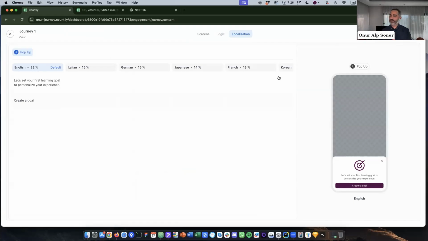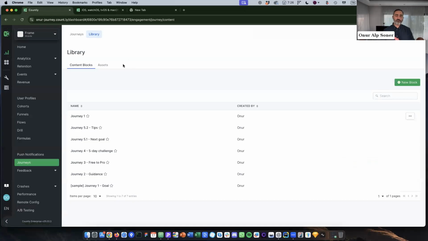This is automatically tracked out of the box. We know the device languages of your customers, so if you want, you can localize each of the elements in this message to a specific language. This is out of the box. This is what we want to do in every single user-facing content in Countly, such as surveys, in the long run.